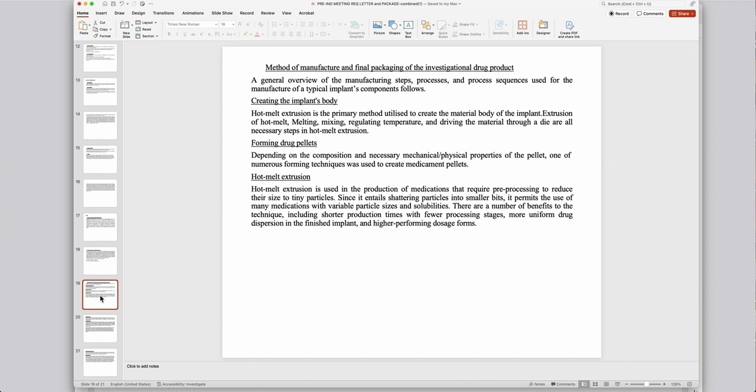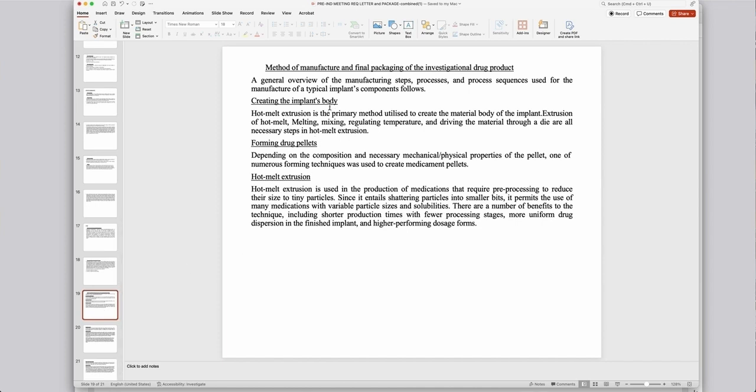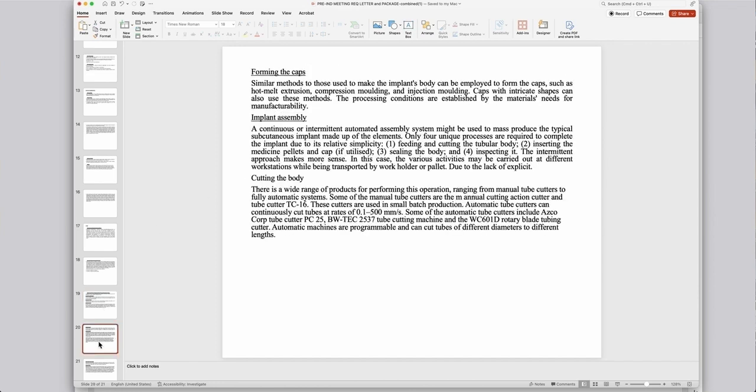And of course here we are going to write down different methods for the final packaging, for example creating the implant body for this drug, or forming drug pellets, again for this drug only, or hot melt extrusion, again for this drug. You may have other methods of manufacturing and packaging, and don't forget even labeling of the drug.